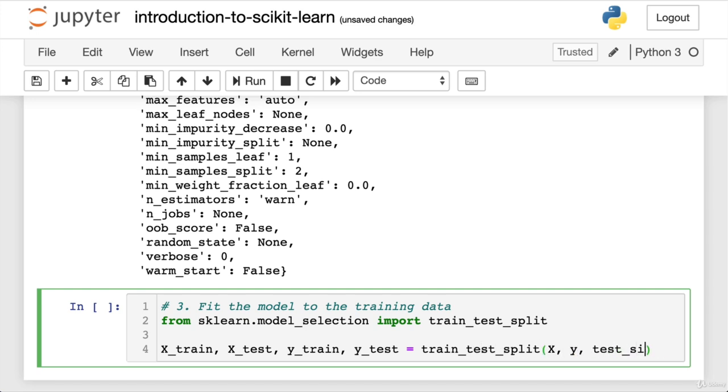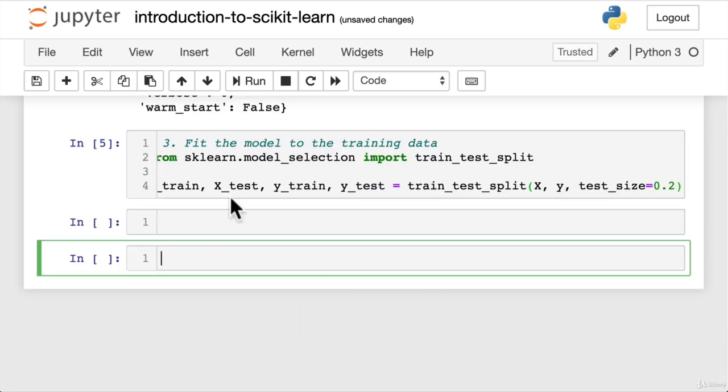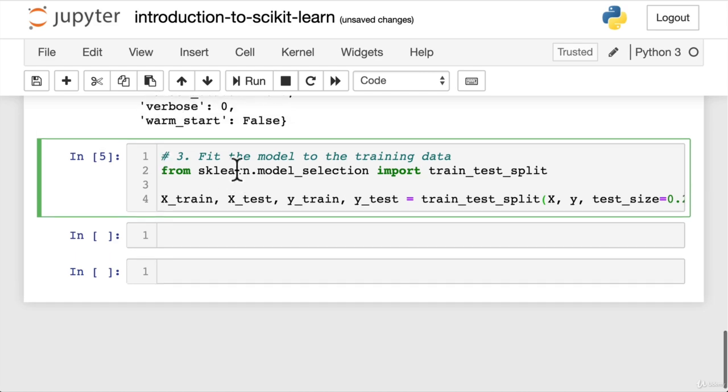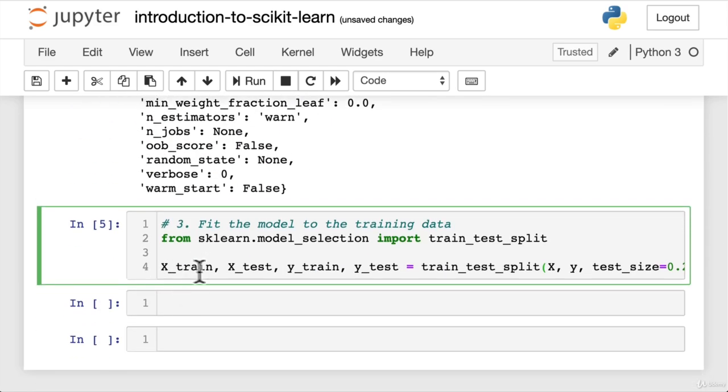Test size, we want test_size to be 0.2 or whatever size you'd like to put in. Essentially what this is going to do is split our data from X and y into X_train, so training data, and y_train, X_test and y_test, so testing data.